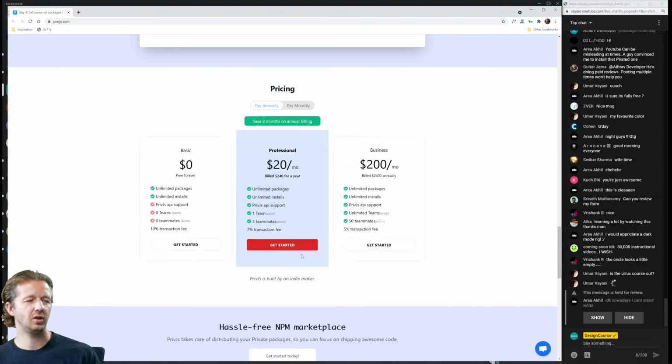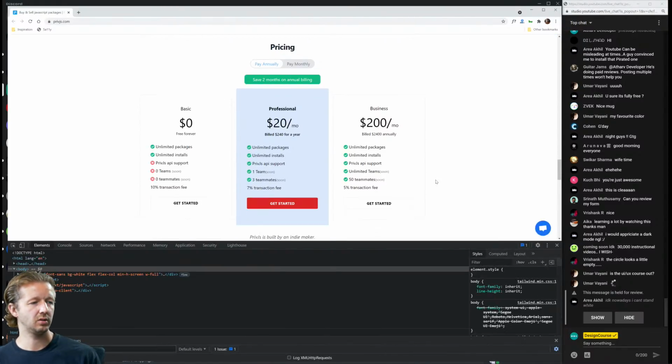Ooh, don't use red for the get started, because red in most contexts, in a context like this, is like a danger thing. Like, oh, don't click that. So I wouldn't use red there. If anything, I might use a real dark shade of blue. Let me show you.